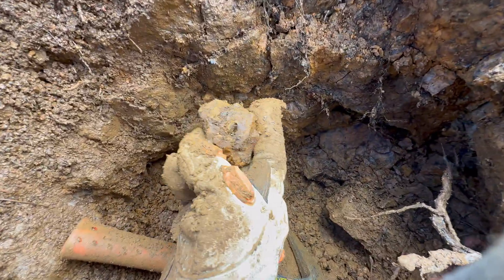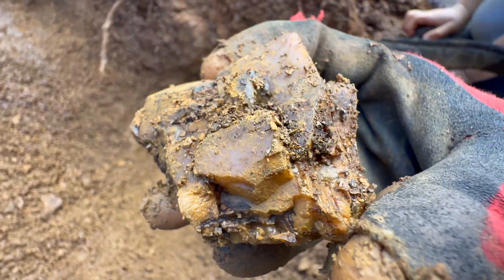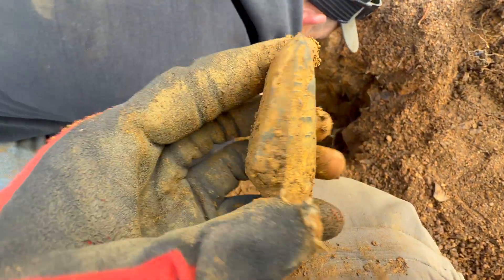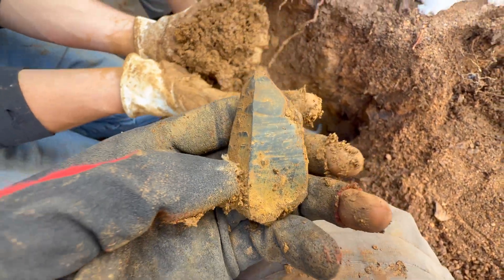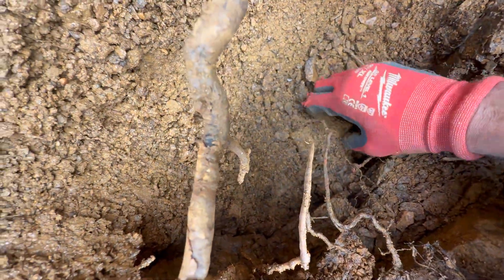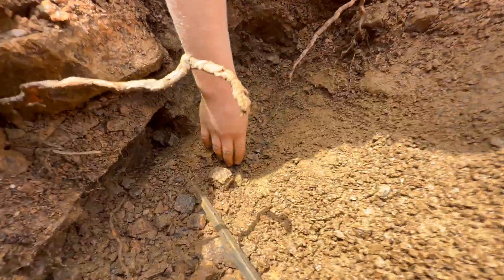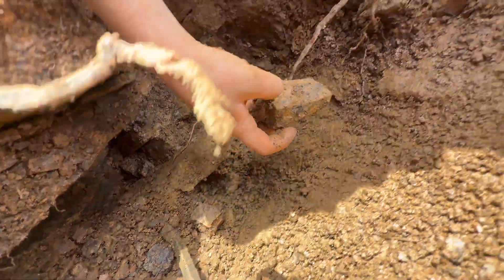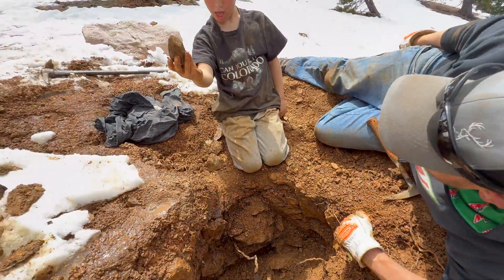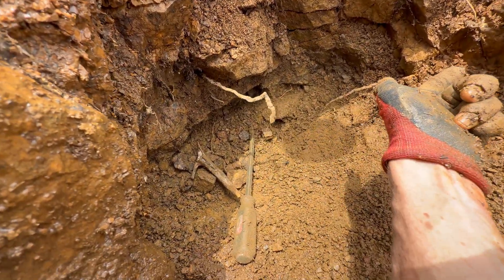More feldspar and the smoky on that one - good feldspar. Look at that. We're starting to go down a rabbit hole here. Awesome - it continues. Oh yeah, there's feldspar all over it. Yeah, so that answers the question: we've determined that the vein is running like this and continuing that way.